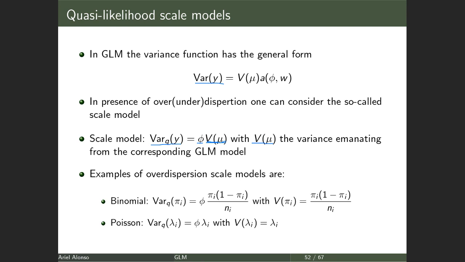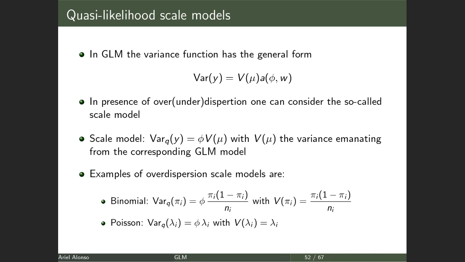And you can do exactly the same, for instance, if you have binomial data or binary data. So this is the variance that you will get with binomial data. But sometimes you see that you have over dispersion, or in some rare cases, under dispersion. Then this will not be the right variance, the one that emanates from the binomial distribution, because the data is not binomial: the variance is larger or smaller than that. So what you do is you plug into your score equations your own variance function. You just do psi times the variance you get from the binomial model, and that will allow you to account for over dispersion.